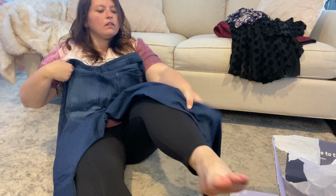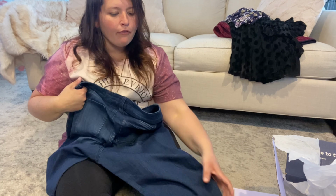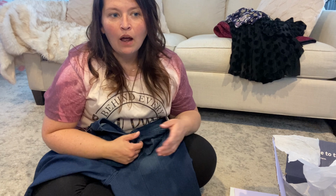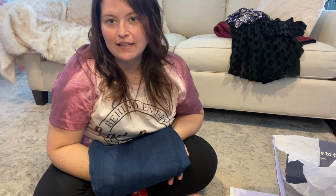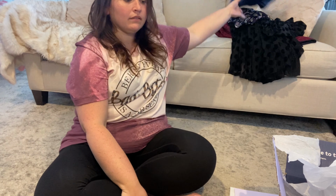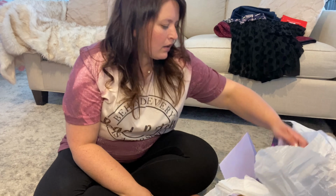Are they really long? They're gonna be too long, but I can cuff them or get them hemmed. I'm 4'11", 5 feet on a good day, so I am definitely short. It's very hard for me to find pants that fit in length. I've accepted that if I find something that fits me in the hips, butt, and thighs and is flattering, and it's just too long, I'm willing to spend the $10 to $20 for the hem at the local dry cleaner.